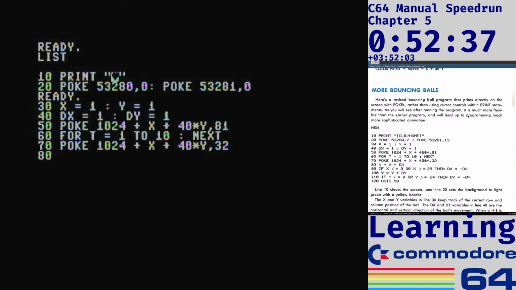And on line 80, we'll update our x to be x plus dx.